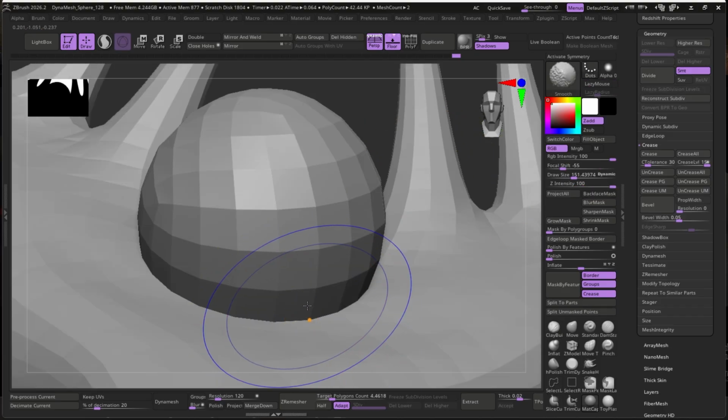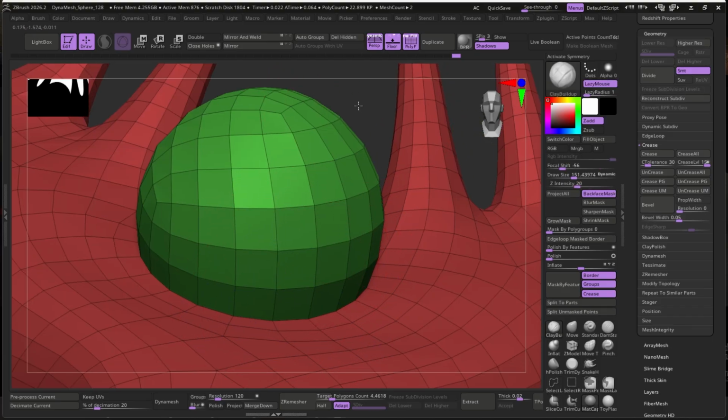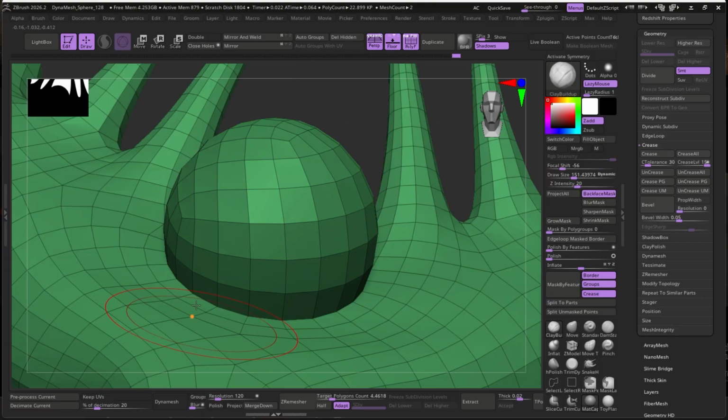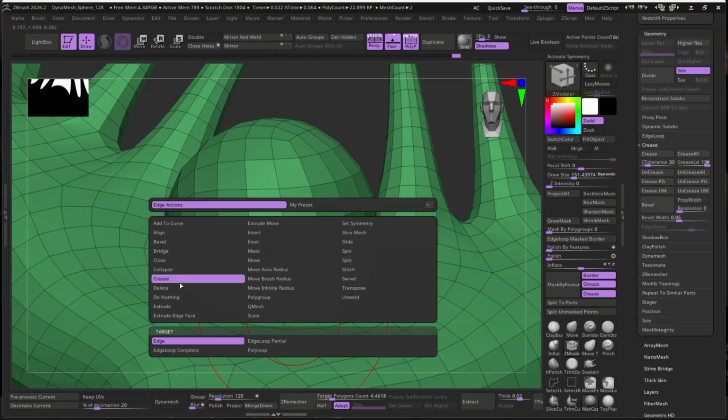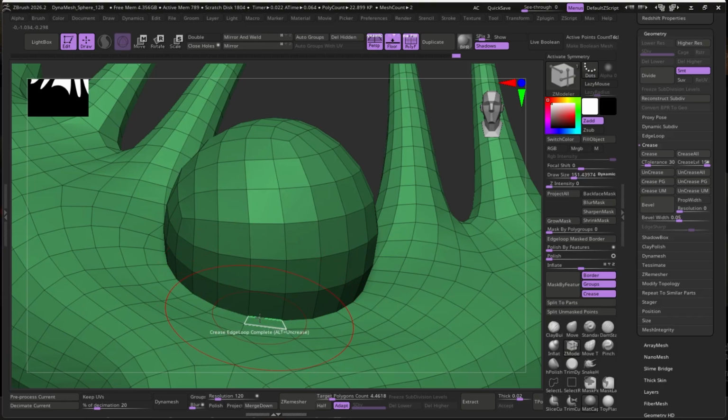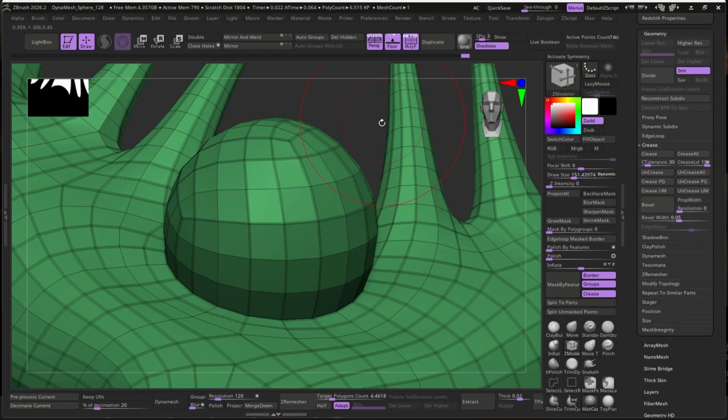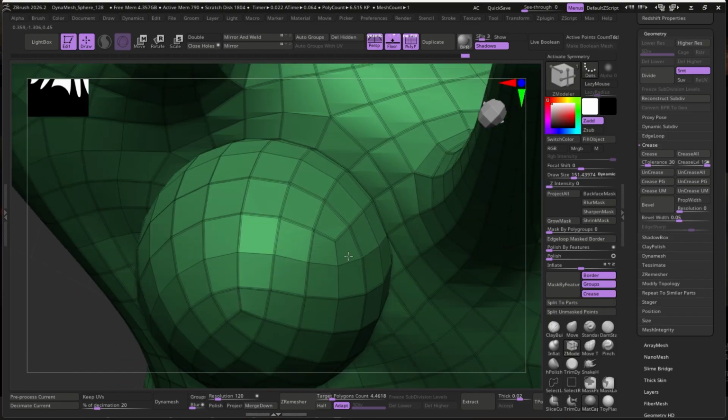And if you don't have two different groups for this, and let's say with Control and W you make everything one color, you can use the ZModeler to hover over the edge, right click, and then Crease, Edge Loop Complete, and then click on the edge. Ah, and now ZBrush betrays me.